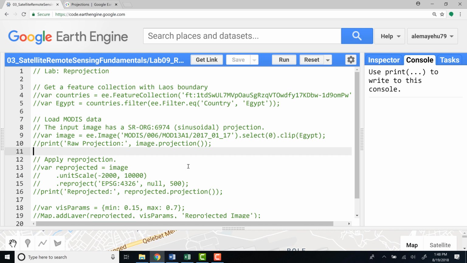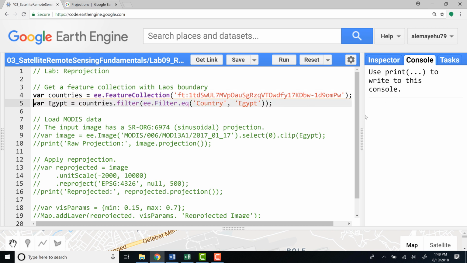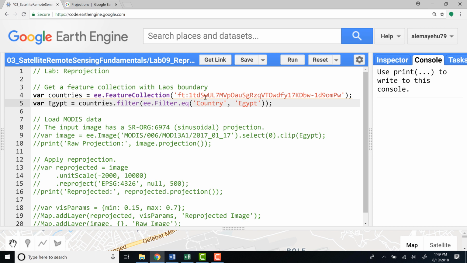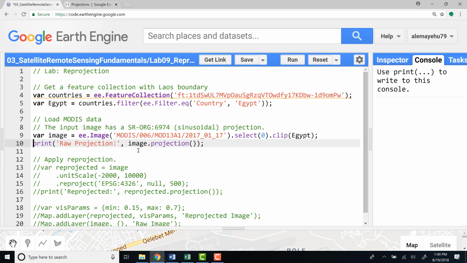So on Earth Engine, you have the reprojection parameter, or just the reproject function, to perform that analysis. Let's first import a fusion table to define our study area, and I'll just focus on Egypt, and I'll select Egypt from the country boundary data, and import the MODIS imagery for this analysis. So I'll define image as ee.Image, and I'll provide that image ID from the Earth Engine library, and I'll select everything and also clip it by the study area, Egypt. Since it's global data, I need it at least for some specific study area to save computation space.